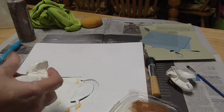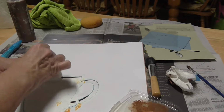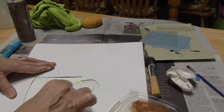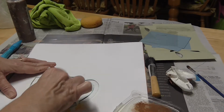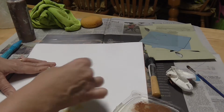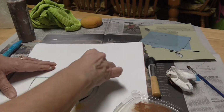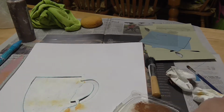And I just got some of that orange on here, but you know what? I'm not going to fret over it. I'm just going to kind of blend it in because the flowers will be going there anyway. And this is just on the stencil itself. And with the yellow there, that was a happy accident. It'll look like there's like a stripe or a motif there. It's no big deal. In fact, if you wanted, you can do the handle a different color.